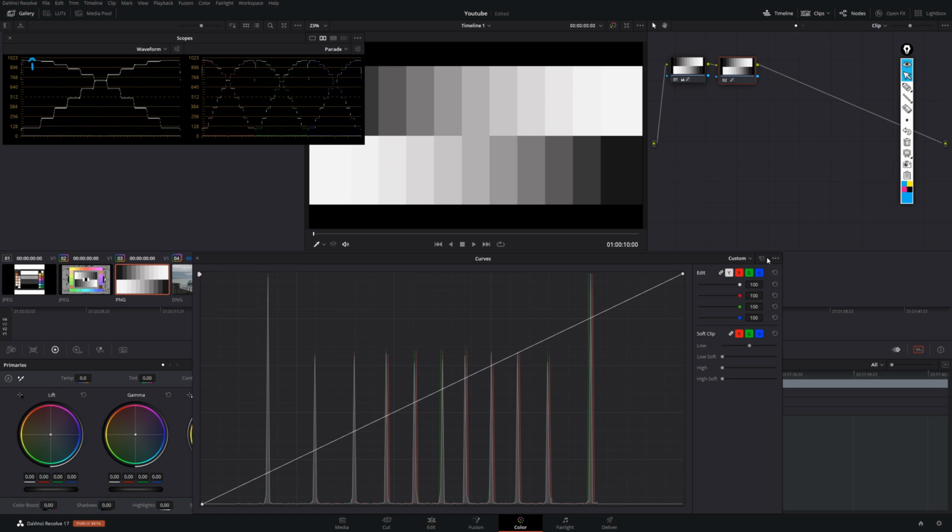Now hard clipping is something that we probably want to avoid in a lot of cases, and since that's the case, there's also two other ways to manipulate our image.